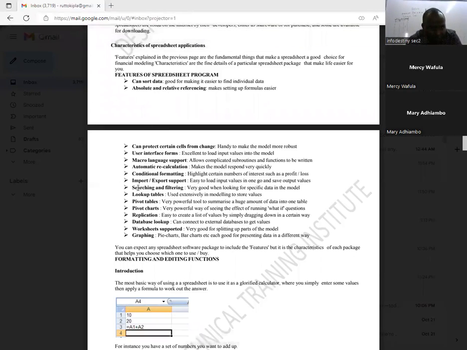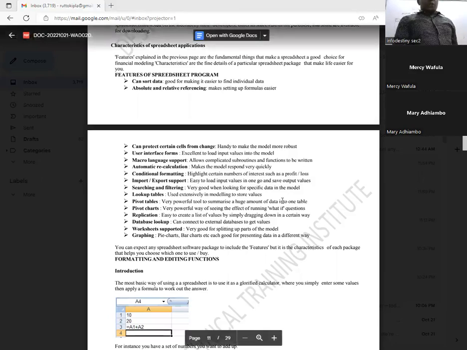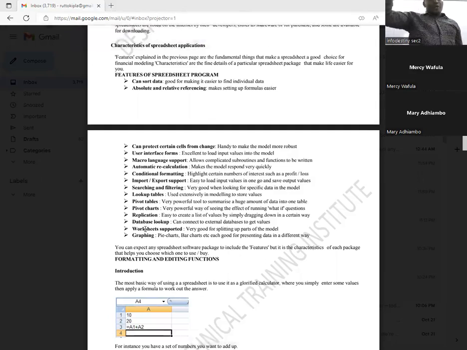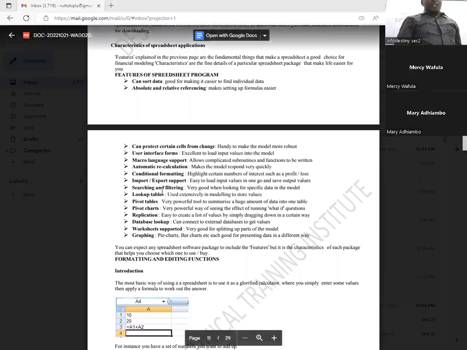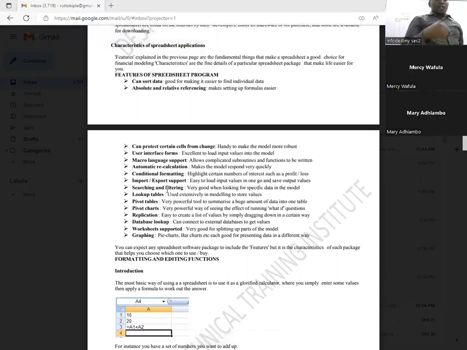And then we have this feature of importing and exporting support. Spreadsheets have an ability to import from a database, or even from a different workbook. And then we can as well export the data from the spreadsheet to maybe a statistical package, or an accounting package like QuickBooks.